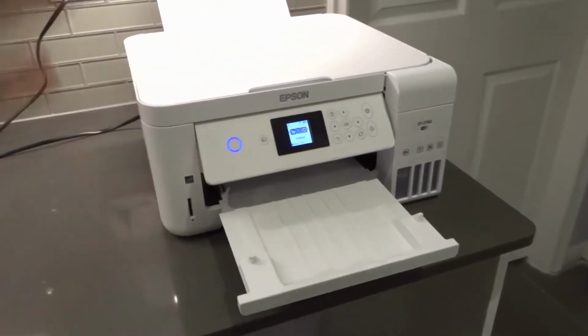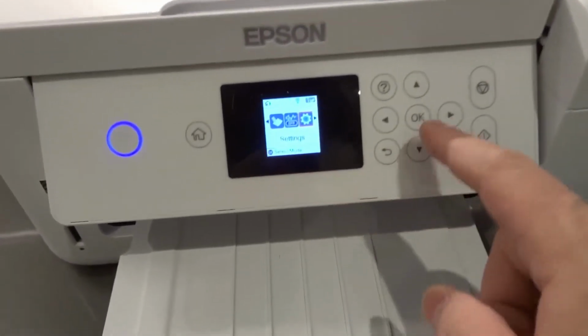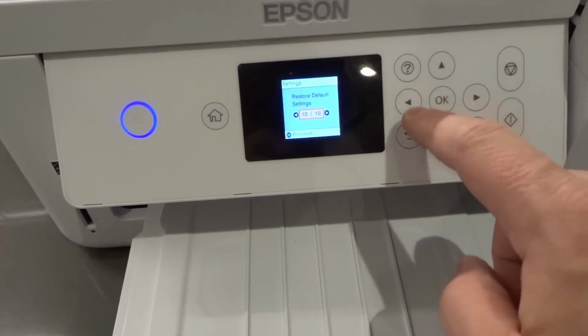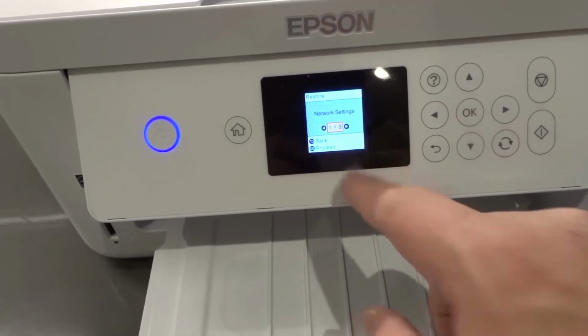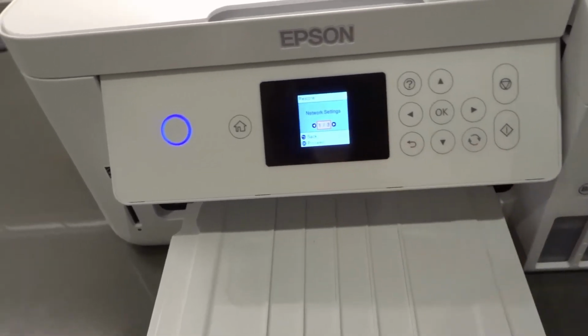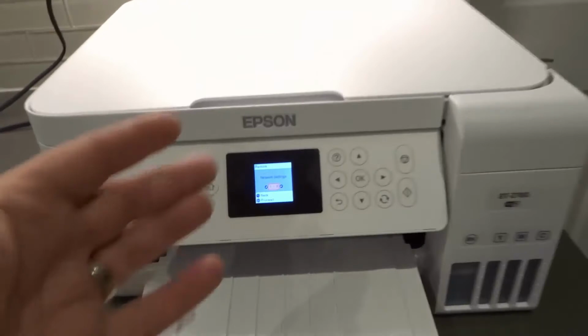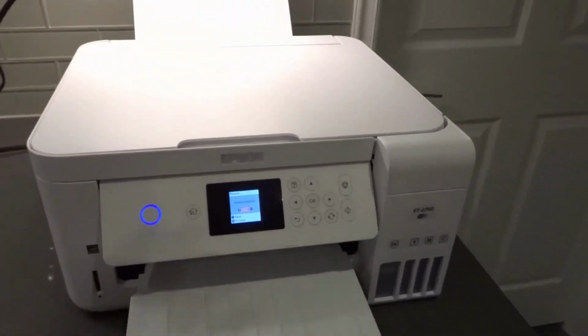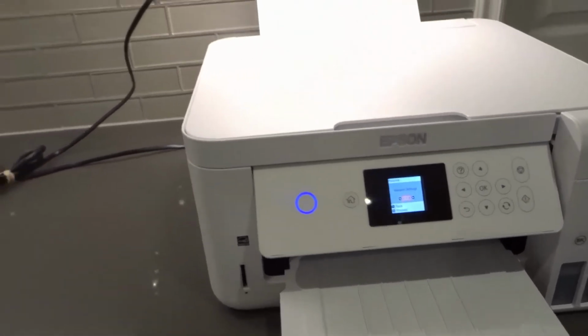Number 6, factory reset the network settings. So if you go here to your settings option on the printer, and you go to 10 out of 10, restore default settings, you can actually restore the default settings of just the network settings. So what I recommend is that you do that. It's going to reset your printer's connection to the Wi-Fi. You're going to have to set it up again. Try it out. Maybe you just need a refreshment of your Wi-Fi connection.